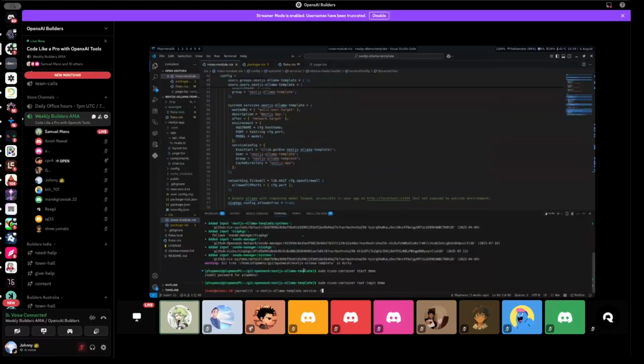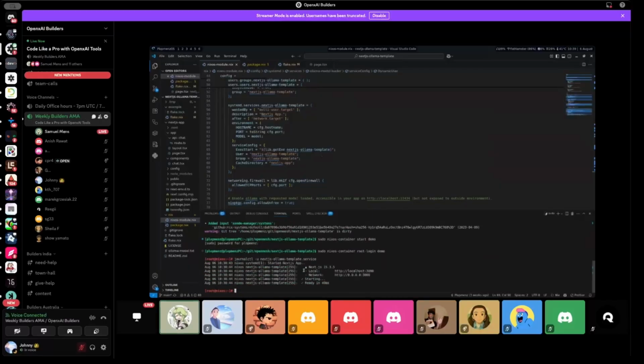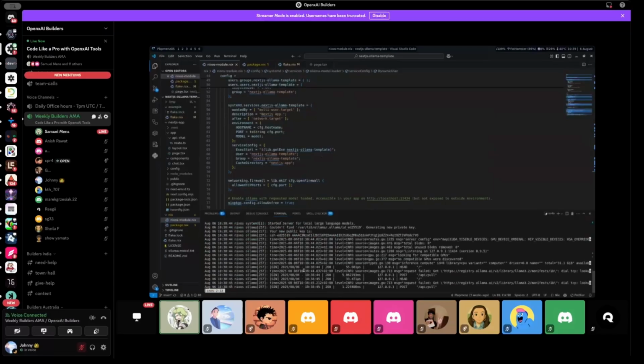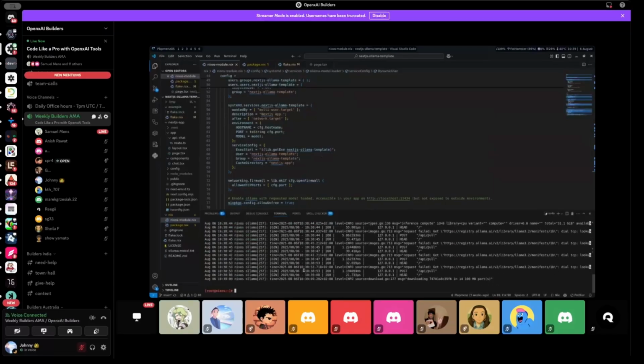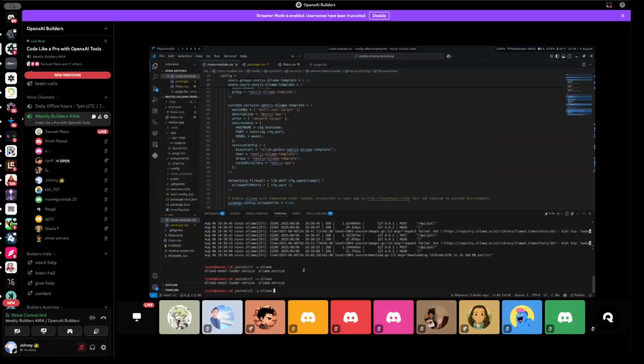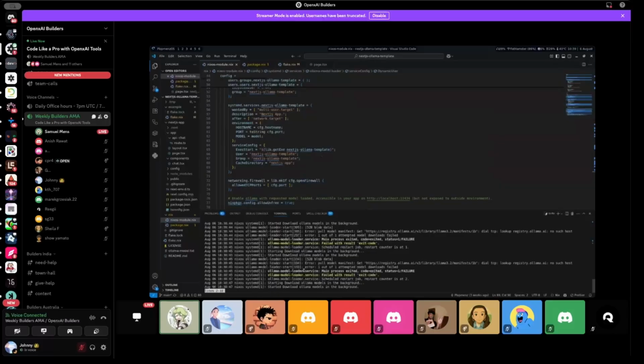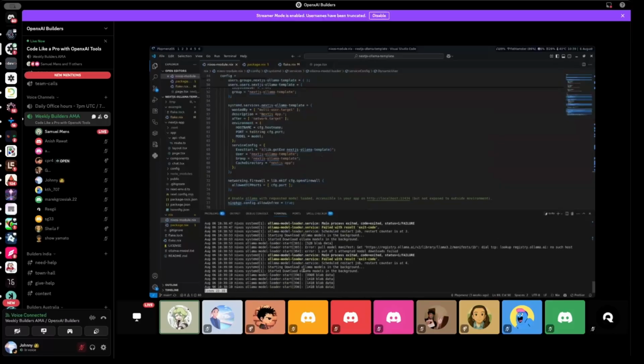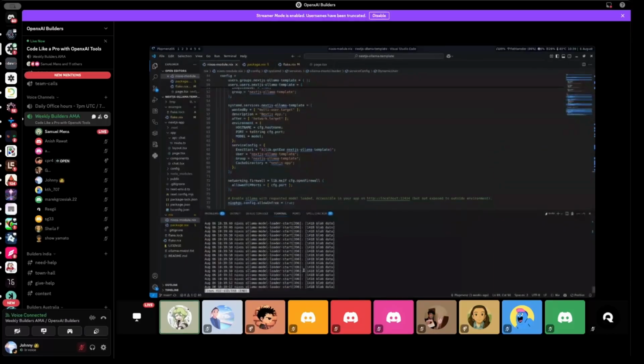So that's what we're going to be using. So here you can view all the logs of this application. Similarly, you can view all the logs of, let's say, Ollama. And similarly, you can view all the logs of the Ollama model loader, which is downloading the model, as you can see.